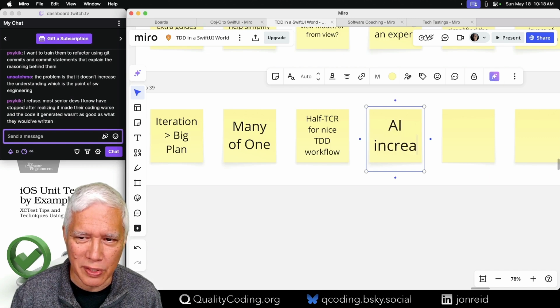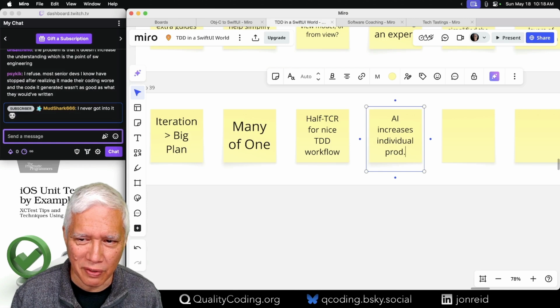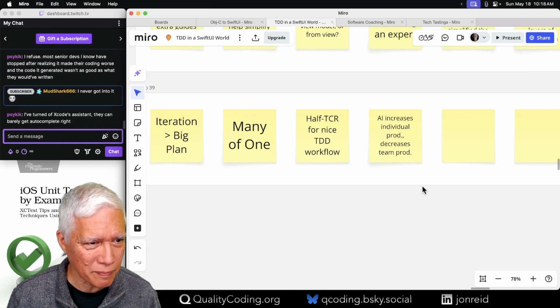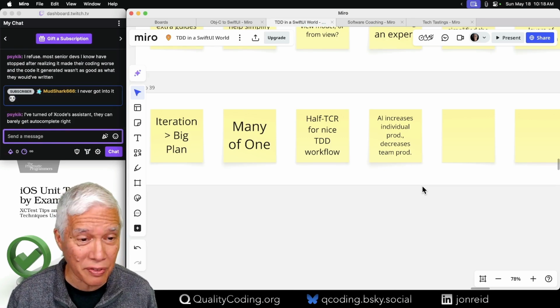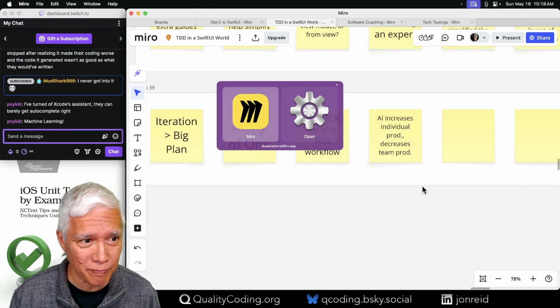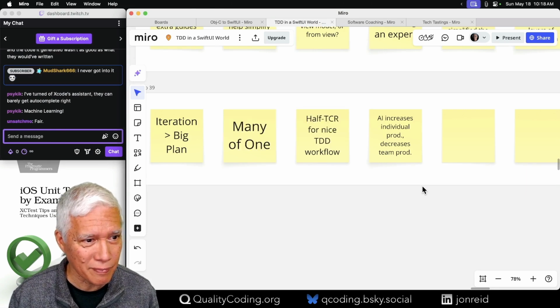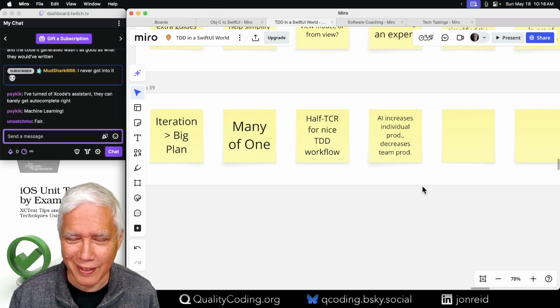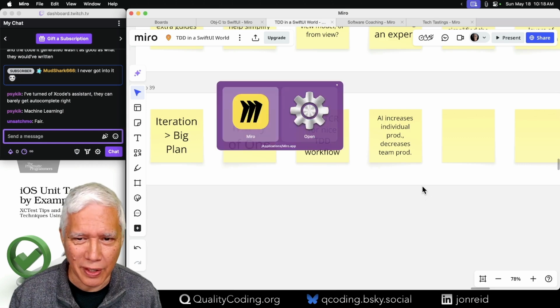AI increases individual productivity, decreases team productivity. And that is the crucial thing that we are discovering. Research bears this out. All right.